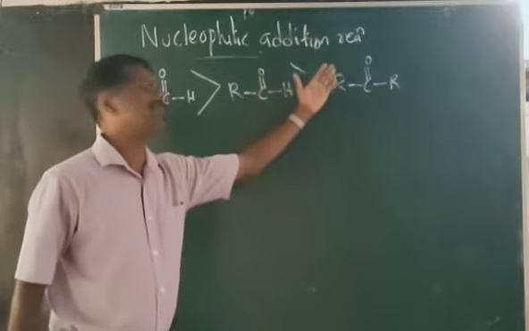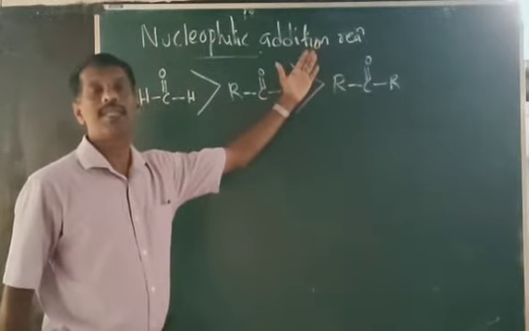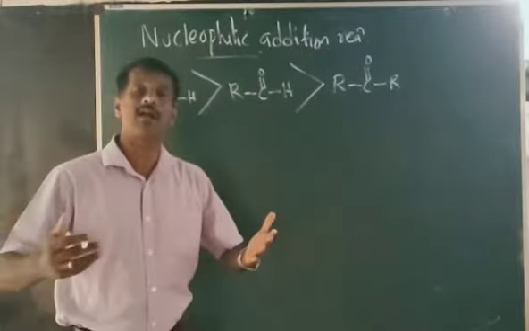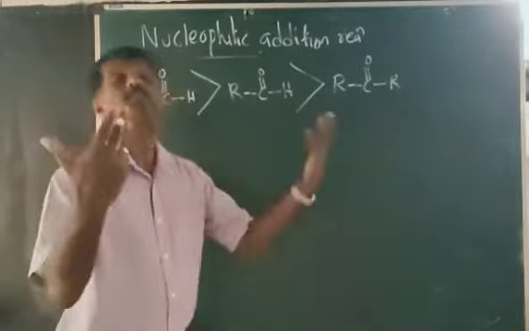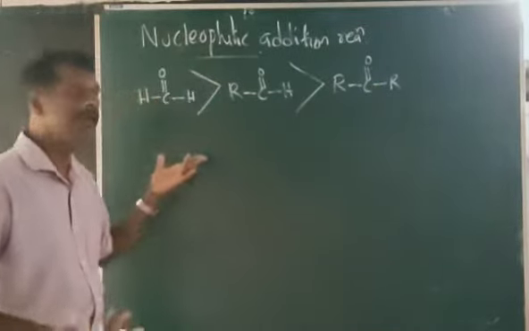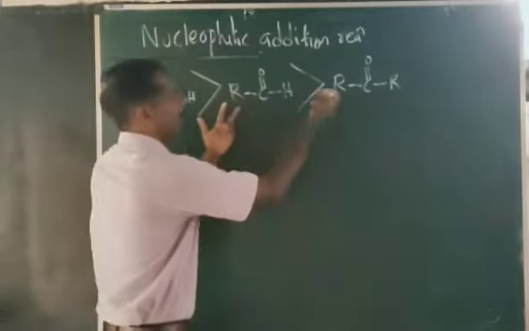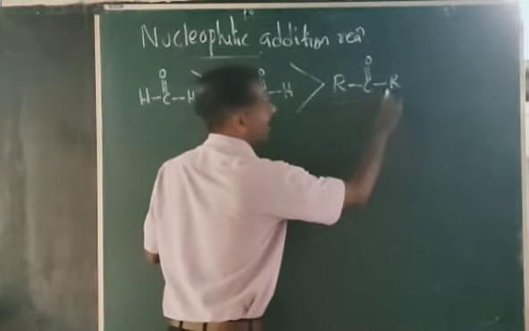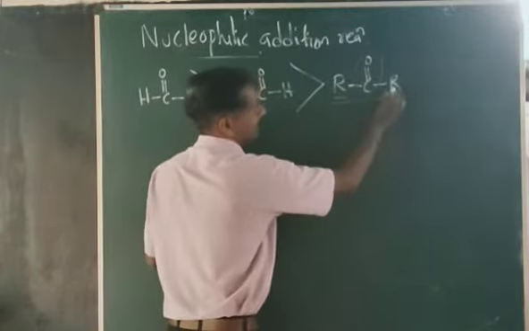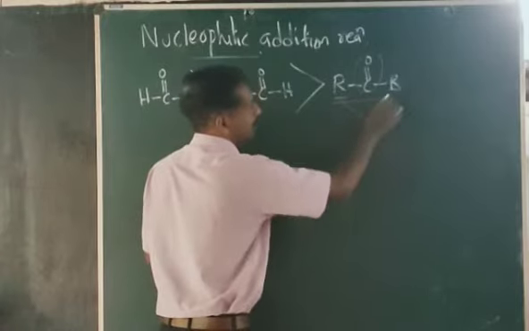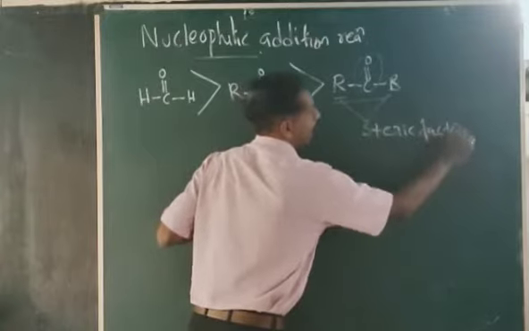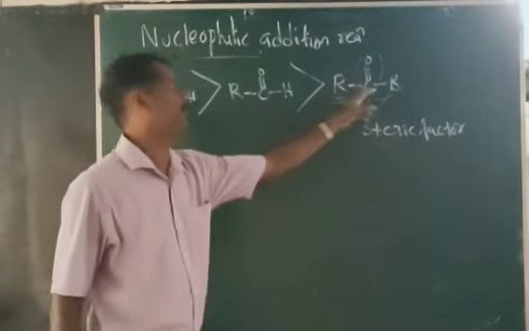Why is ketone less reactive towards nucleophilic addition reaction when we compare with aldehyde? Or we can say that aldehydes are more exposed towards nucleophilic addition reaction than ketone. The reason is very simple. In ketone, the CO group suffers from steric factor. Steric factor is playing a major role in the case of ketone.